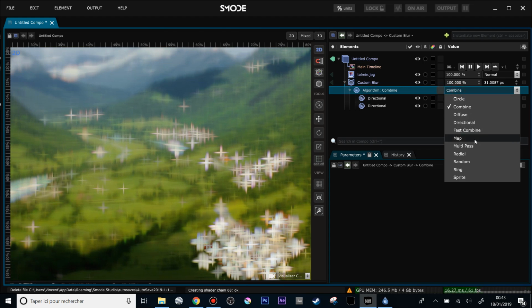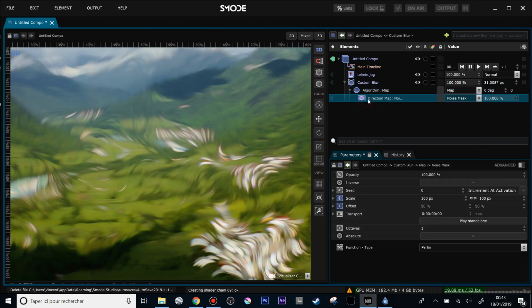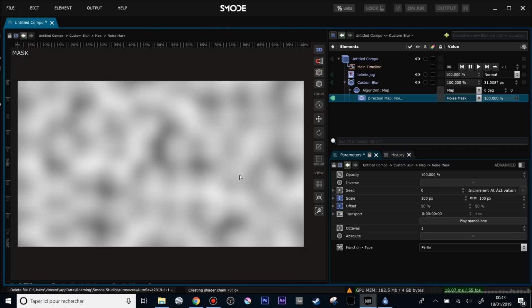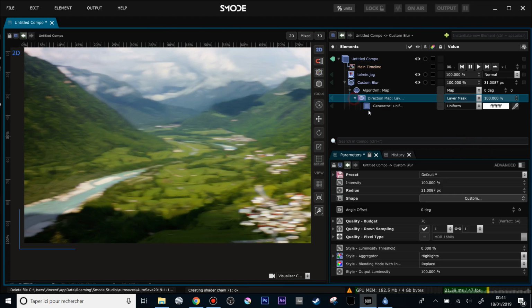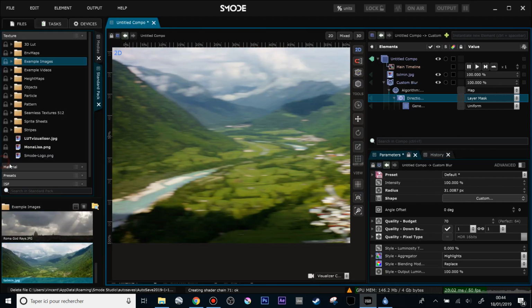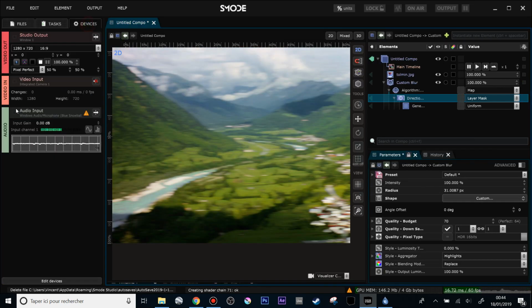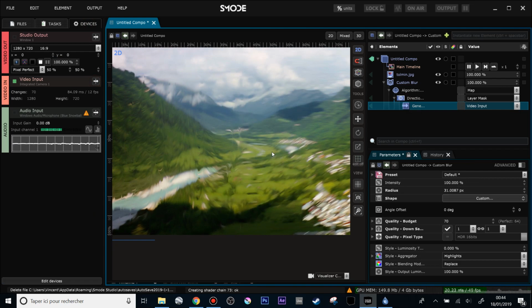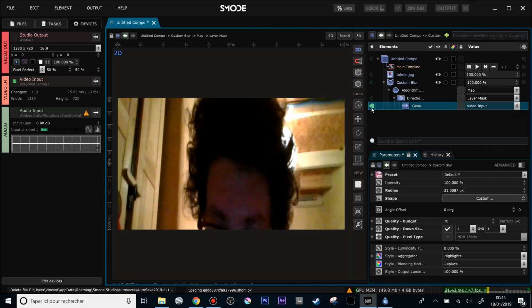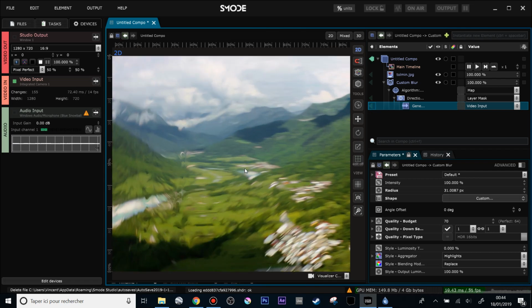And then you have another kind of blur, and I will stop here because it's already a long tutorial, which is the map blur. What this map blur is doing is using a noise, this noise, to change the direction of the blur. And of course, inside the map blur, you can use a noise mask, but you can also use a layer mask. And so inside this layer mask, what I'm going to put is the device, activate the video input layer, and change that into video input. And so what you are seeing here is currently my face deforming the image using a map blur.